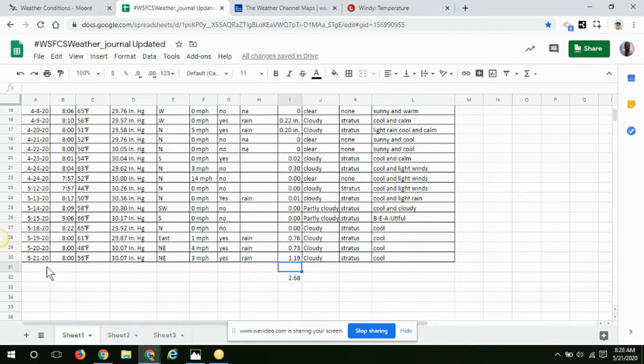As we look at this, I did this again at 8 o'clock today, 56 degrees. So we're up 8 degrees from yesterday. I'm curious as to what the reason is. Our pressure was the same. I told you that it's increased a couple of hundredths since then. Our winds are coming from the northeast at 3 miles an hour.